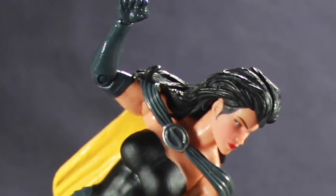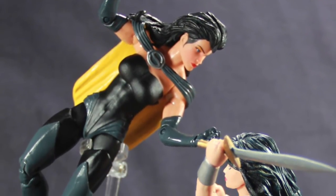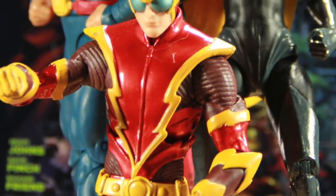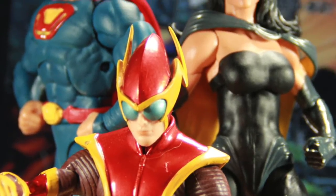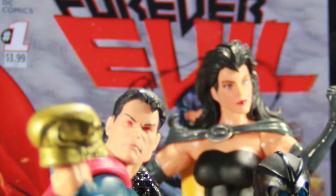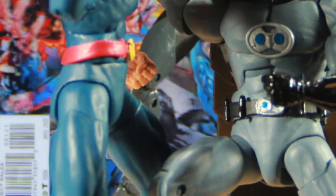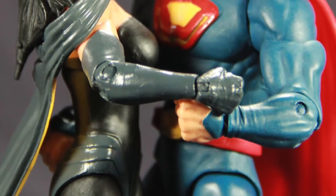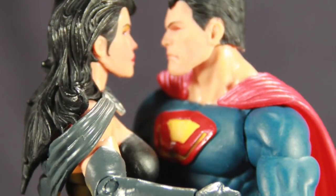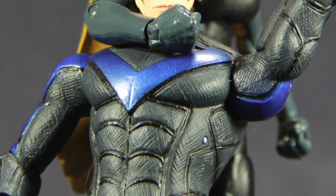Overall, this is a very solid figure. One of the best female DC collectible figures to date, I think. Definitely, if you're collecting the Crime Syndicate wave, you'll want to pick this one up. My only real complaint with this figure is that they did not give her her lasso accessory, which is a bit disappointing. Nor did they give her any way to hold it, since they gave her two closed fists. If they ever do a Wonder Woman figure with basically this sculpt, I hope they at least give her an open hand like on the New 52 Wonder Woman, and do give her a lasso. But other than not having the lasso, I really think this is a great figure and fits in nicely with the Crime Syndicate assortment.